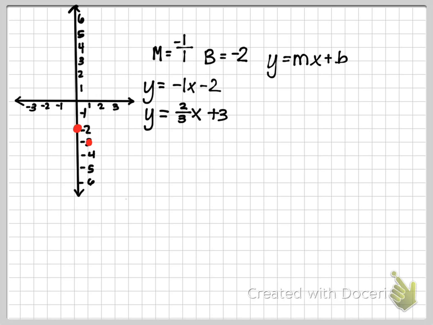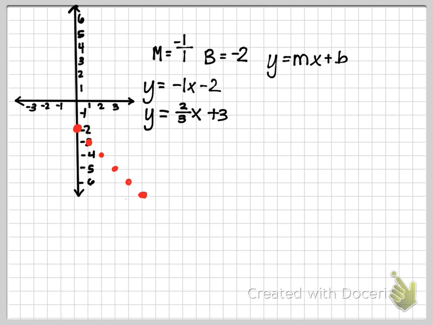Now, this line is just 2 points. It's not very big. So what I want to do is keep using my slope to place more points, because the more points I have, the straighter my line will be and the longer it will be, so it'll be easier to find the solution. So I'm going to keep going from this point. Down 1 over 1. Then again, down 1 over 1, and again. See how my line is nice and long for one side?